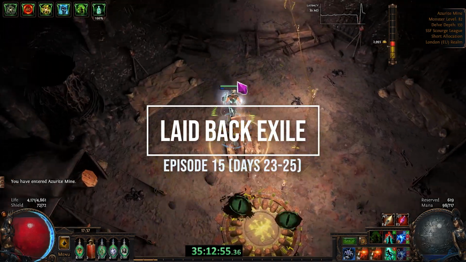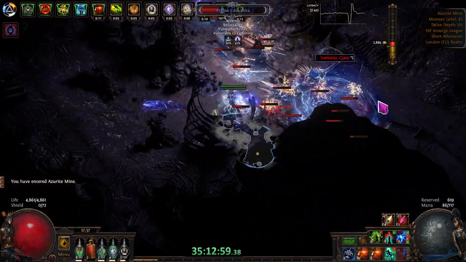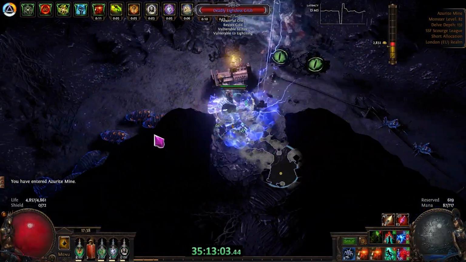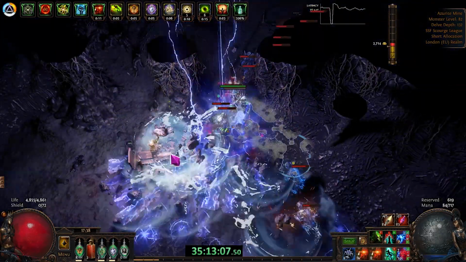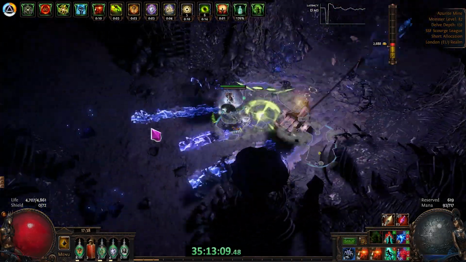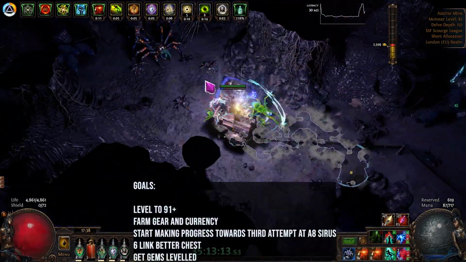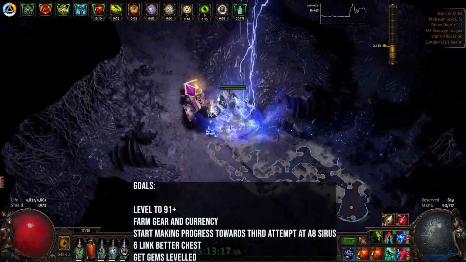And welcome back to Fuzzy Dutchy Gaming and more on the laid back Exile series. This episode, and most likely all of them going forward, are now going to cover 3 days or 4.5 hours, as I'm now at the point where in an hour and a half there's unlikely to be enough progress to make a video. Now this session was really just farming XP, currency and gear to get the Lightning Strike character up to the level of the minion character if possible.